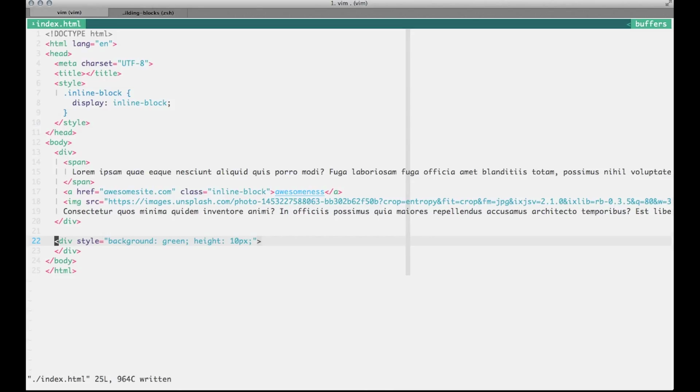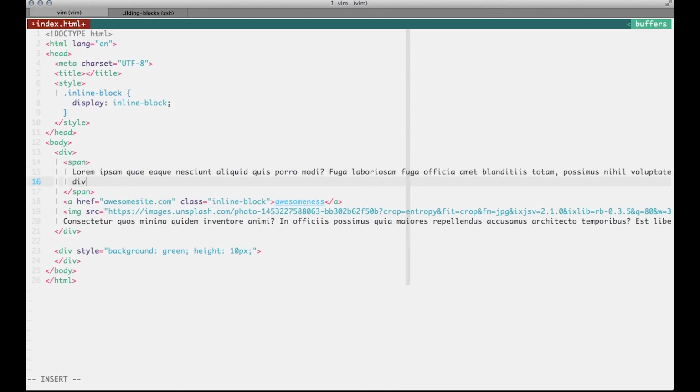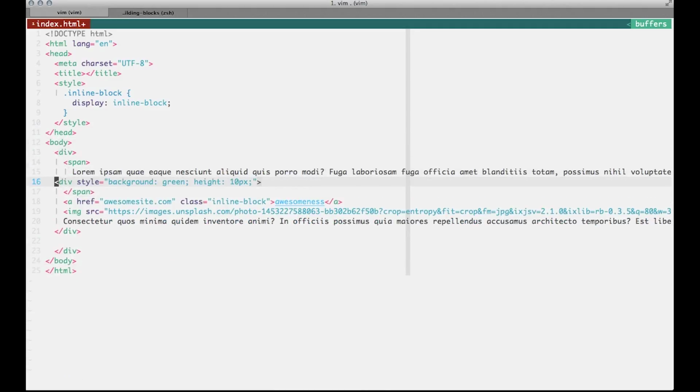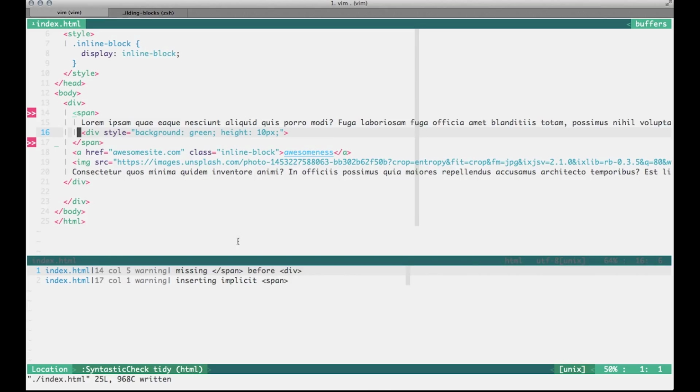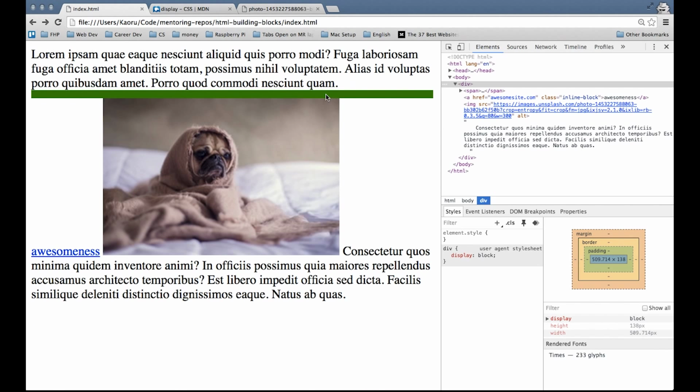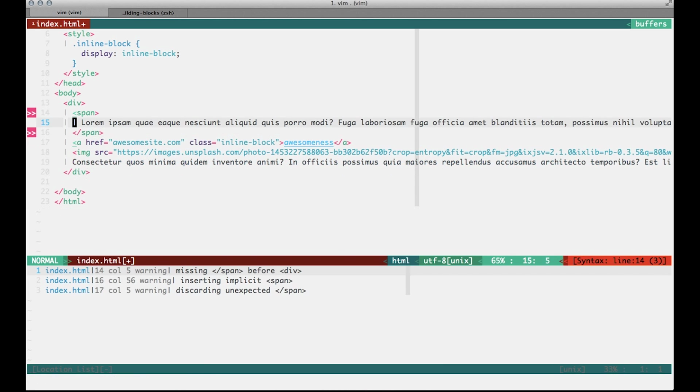It's cool. You cannot do the same thing for inline blocks and inline. So if I have a span here and I put a div here, let's just say I put this div here. I'm not 100% sure. Nope, it's saying you really shouldn't be putting this div inside of the span.